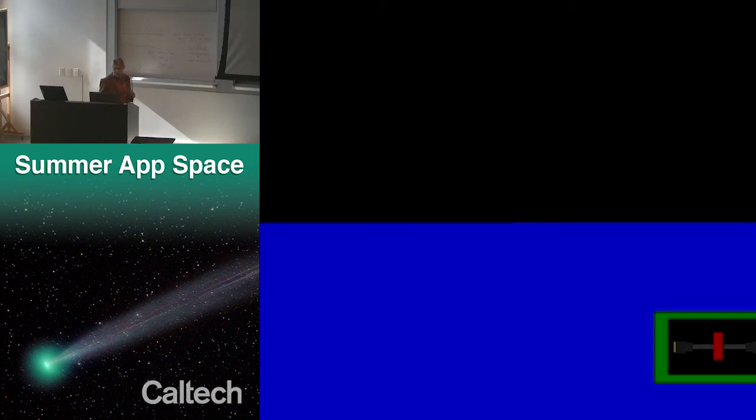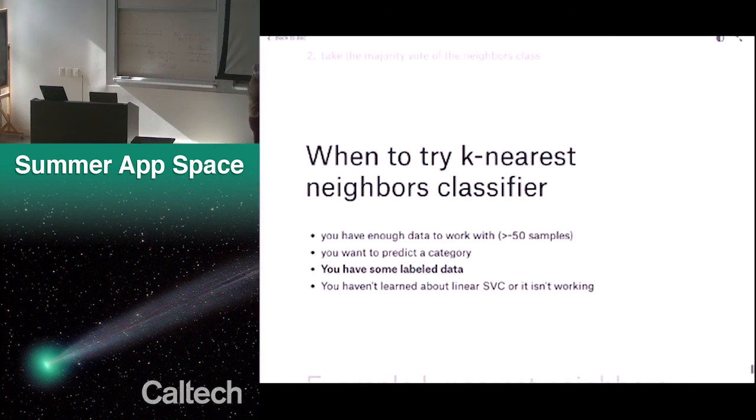We learned about k-nearest neighbors. The important thing here is that we want to predict a category, in this case apple or banana. You have some labeled data. I'm not teaching you about this other algorithm because it requires a little bit more math. All the math that you need to understand what's going on here is just that concept of distance, and you don't even need to implement that. Python, scikit-learn is doing that for you, but this will give you an overview when you're selecting your features for machine learning, what type of features might be good.